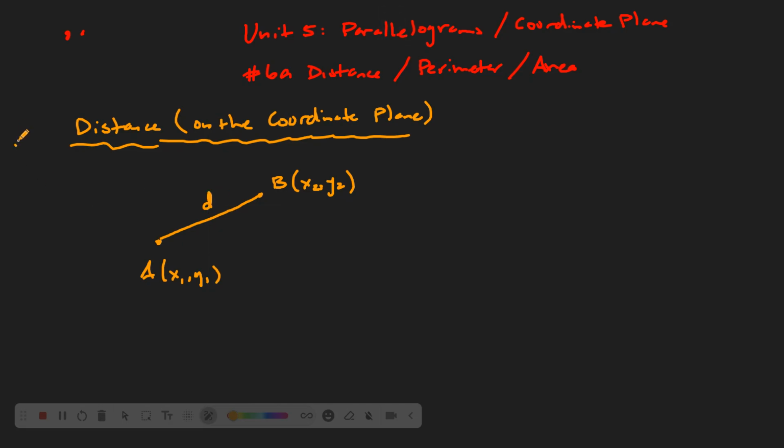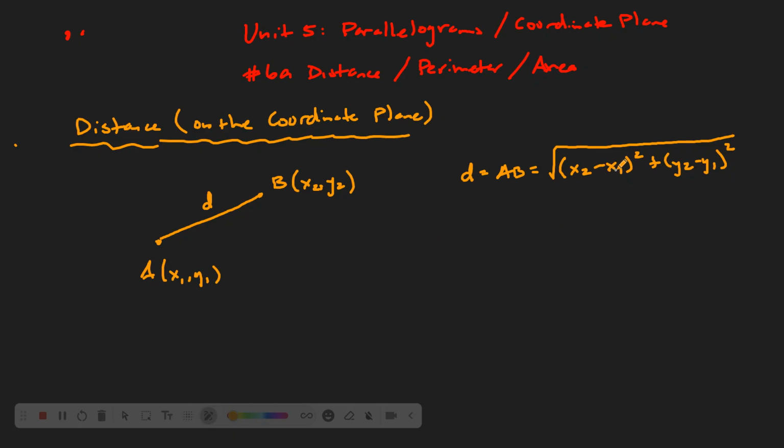And unfortunately, when it's diagonal like this, we can't count. If it's vertical or horizontal, we definitely can count, and we should count. But here we can't count. So how in the world are we going to find this distance? Well, there is a formula, right? So to find the distance d, which is the length of AB, you can use this formula: in parentheses, x2 minus x1 squared plus y2 minus y1 squared, all of that inside the square root.